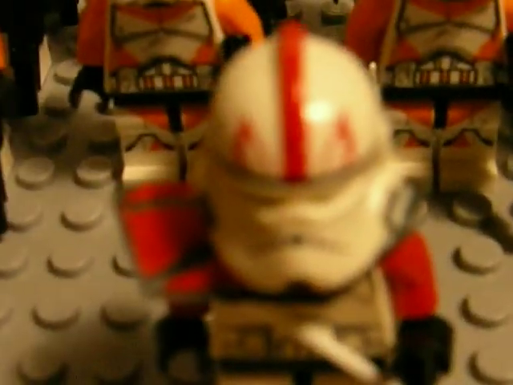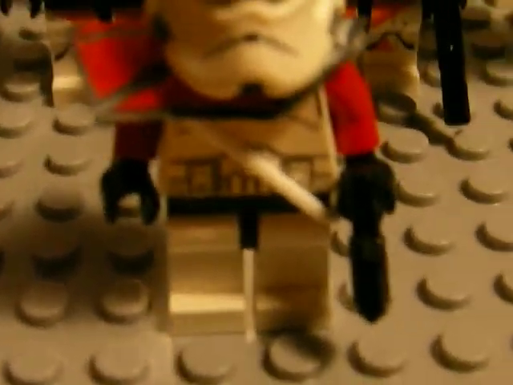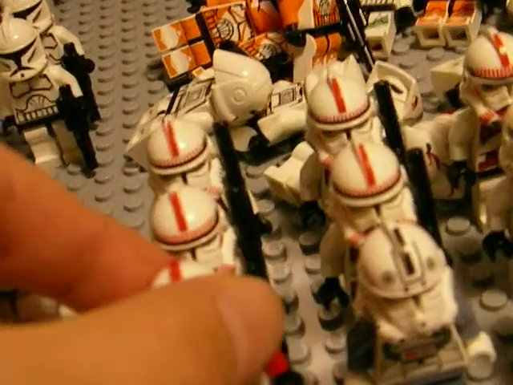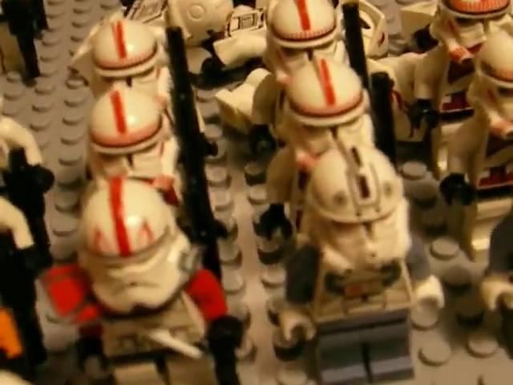And the only thing that's custom about this Fordo is the helmet, because other than that, I used a regular clone trooper torso, put some red arms on him, and put the rubber band from it. I gave him this Space Magnum from Halo, but I'm using it as the Clone Commando's DC sidearm pistol, and he's got regular clone legs. So that's Captain Fordo. He's one of my newer customs. You may have seen him in my beta testing video that I made as my last stop motion.